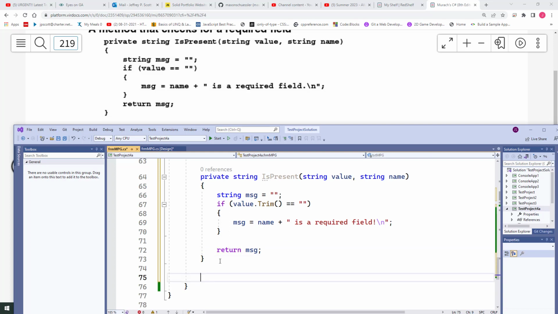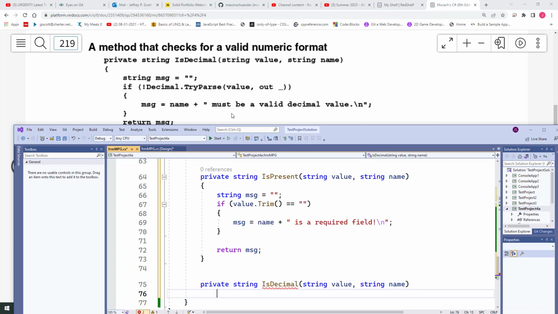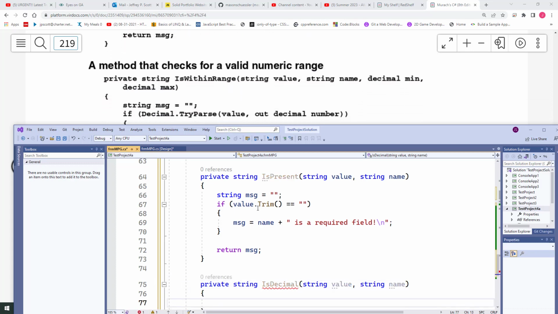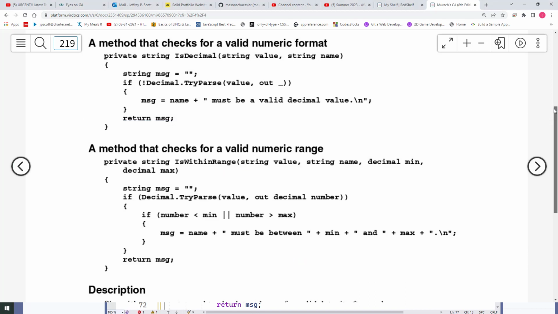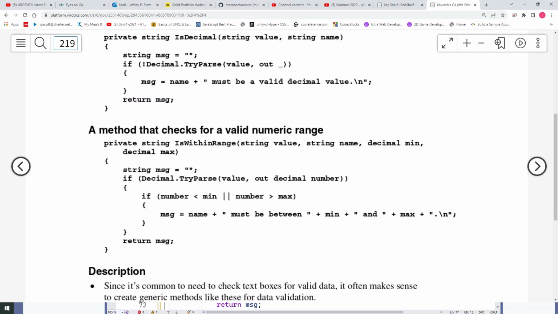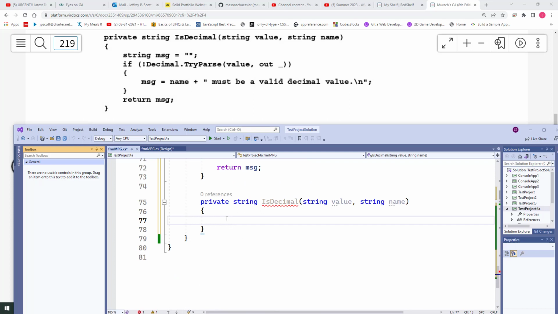Okay. Then I'm going to do the next one they've got here, which is a private string is decimal. All right, so that's the is decimal.